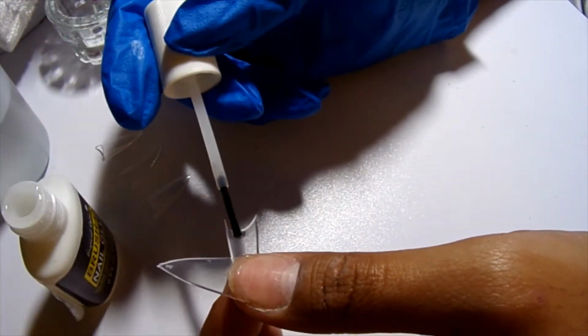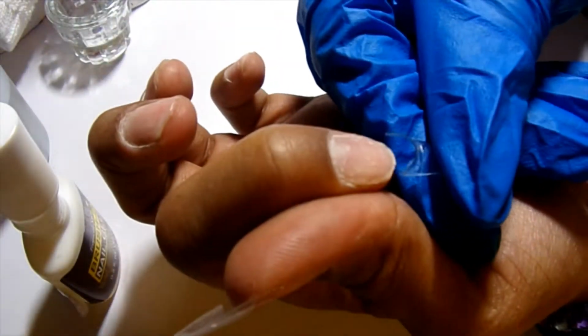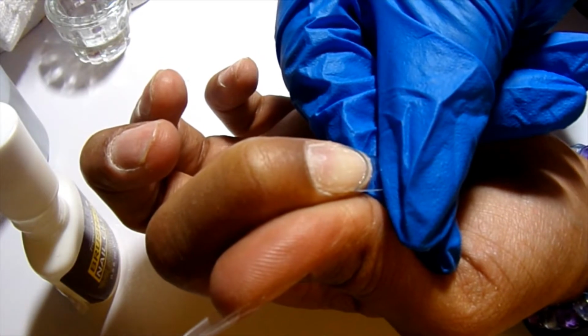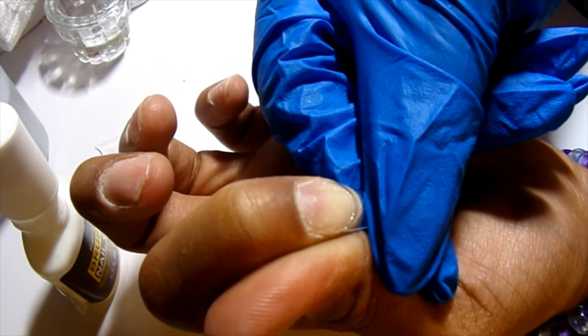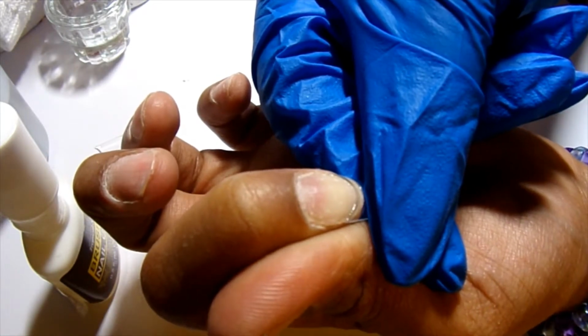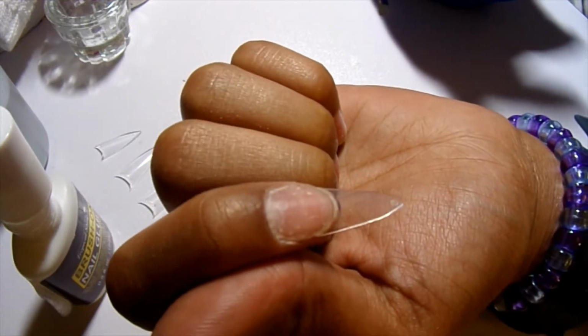And when you glue it, I like to put my glue right on the tip like this and glue it on. You want to make sure to get it as straight as possible just because you want your nails to all match and be straight.